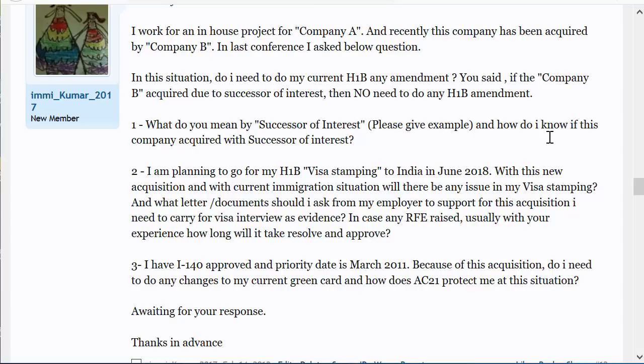Okay, so I need to go and talk to my HR. Yes, and then they need to contact the immigration lawyer as well as the corporate lawyer. Right. I'll tell you this. I would be shocked if they have not planned for this, because I personally don't know of any even small to medium-sized takeover or merger or acquisition or any kind of corporate ownership transfer where immigration law was not considered. They always consider those situations. So I'm pretty sure they would have planned for it. Talk to your HR.